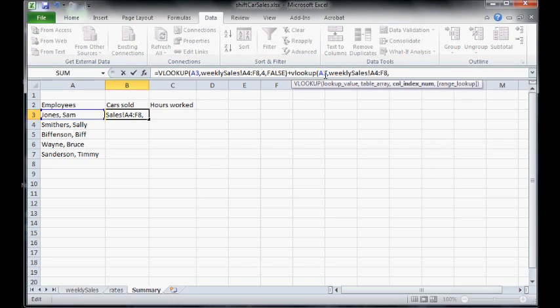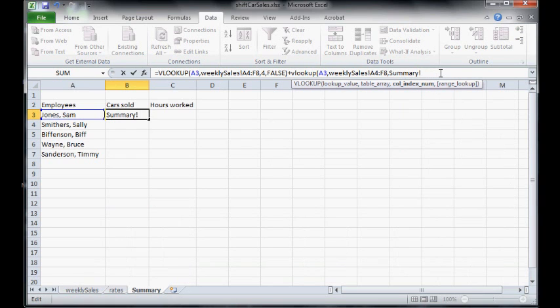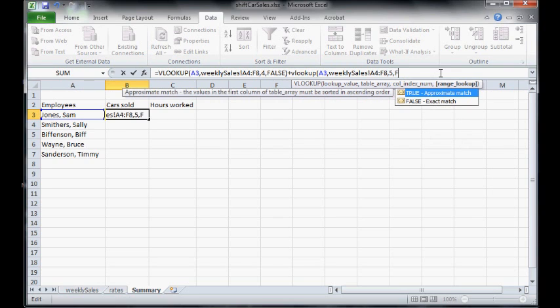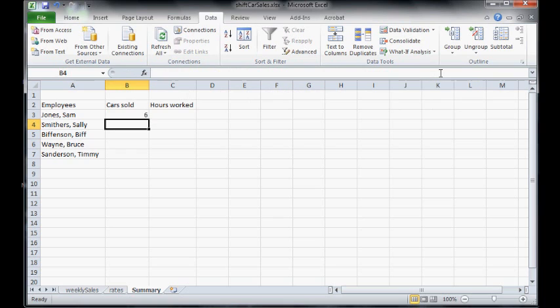Okay, now, but this time instead of doing column number 4, we're going to go to column number 5. So just get rid of that because it automatically put that in for us when we click back to the other sheet. Column number 5, and of course false again. We'll get there. And close that bracket, and it's added them up for us. There we go, with 2 vlookups.